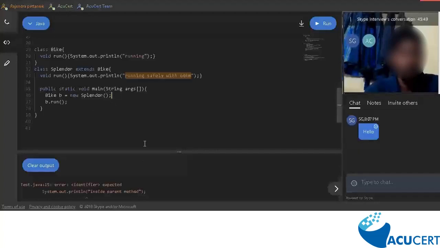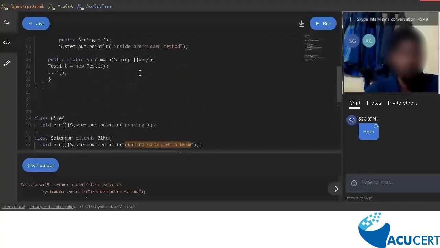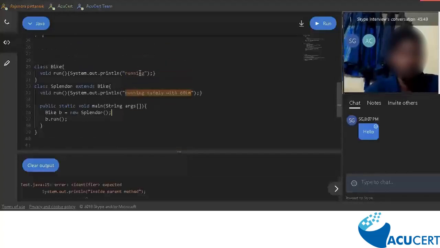Bike is the parent class and Splendor is the child class. When we call this run method on the bike object, it will print the statement: running safely 60 kilometer. It will print this one and not the other, because we have created the object as a new Splendor object, so it will print the second one.